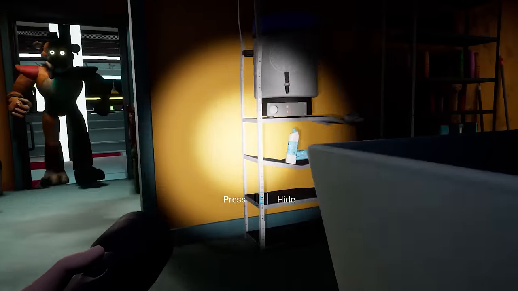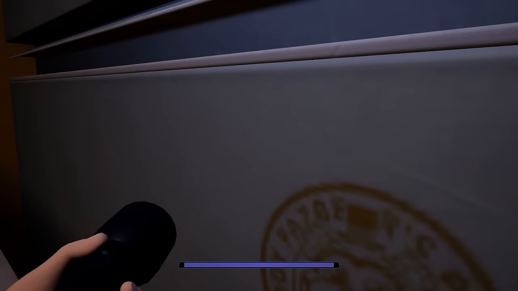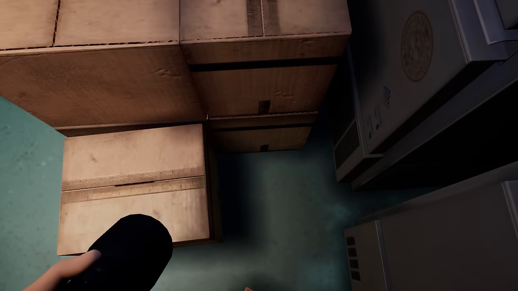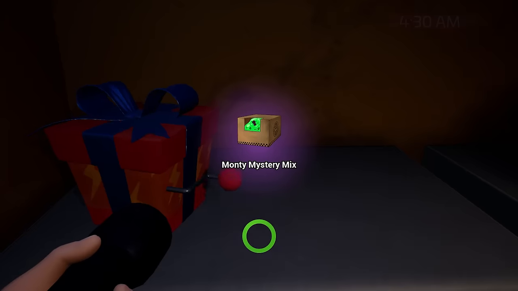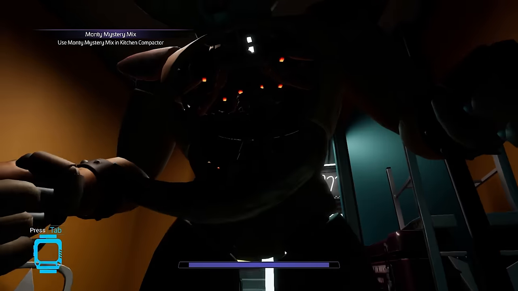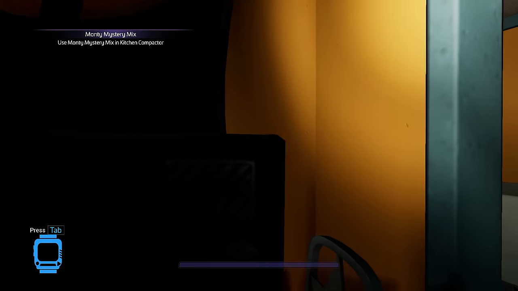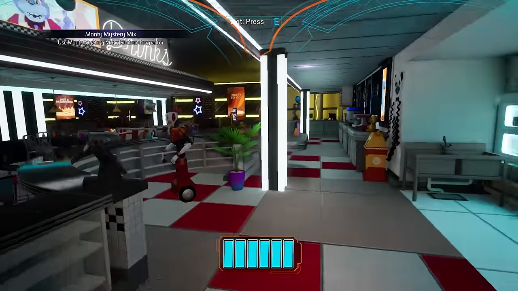Okay, once you're inside this room, the Monty mix is going to be over here on top of this cabinet. Now, once you have the Monty mystery mix, it will trigger a ton of animatronics to come chase you down. So the faster you move here, the safer it is for you. I recommend running immediately outside and going into Freddy. And make sure you exit to the left.